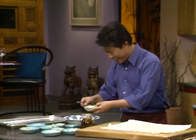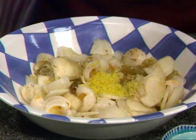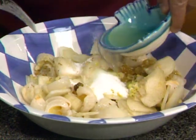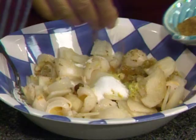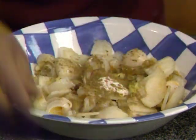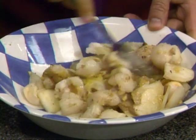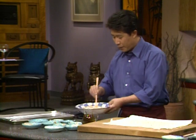And then, of course, a tiny, tiny bit of lemon zest, and a tiny bit of sugar, and a tiny bit of lime juice or lemon juice. This is what makes it unique, 5-spice powder. Nice and sweet, like a licorice and cinnamon flavor. A tiny bit of plum wine and mix them all up, okay? Now you can either use this or you can use this to mix it up.